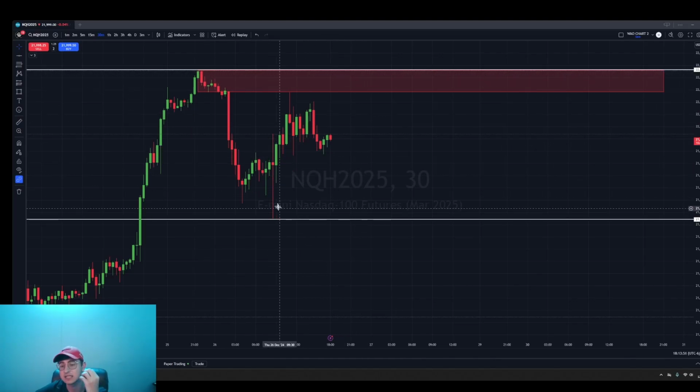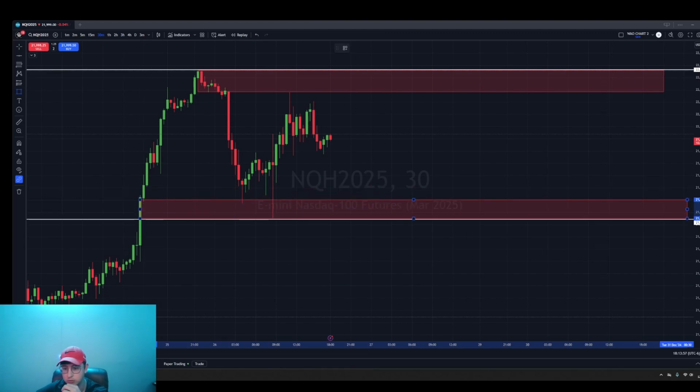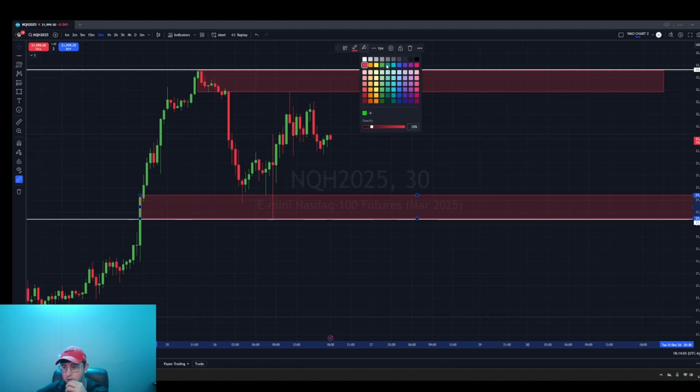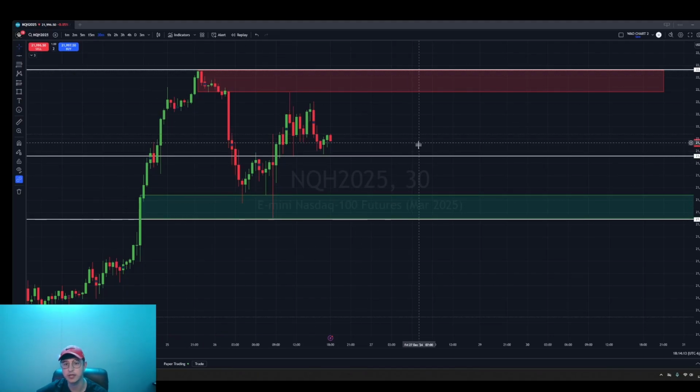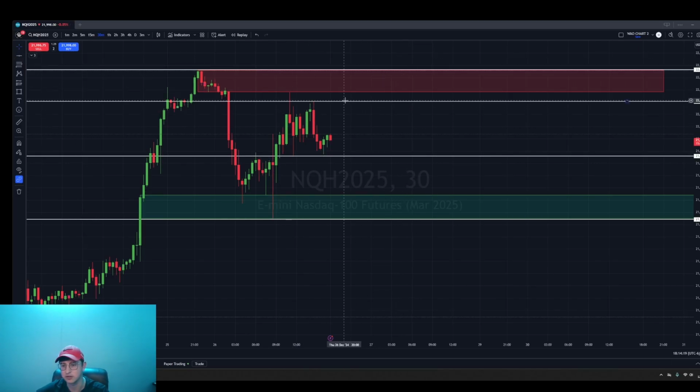We can do the exact same thing for support. Bottom wick to, and I would say we can just do to here, and we can make this green. So, perfect, we got a zone. I just made a zone. Okay, we got resistance, we got support. And inside that zone, we have a little bit extra little level of support right here. And then we got a little extra, I'm not really going to draw one right here, that's just going to confuse us.